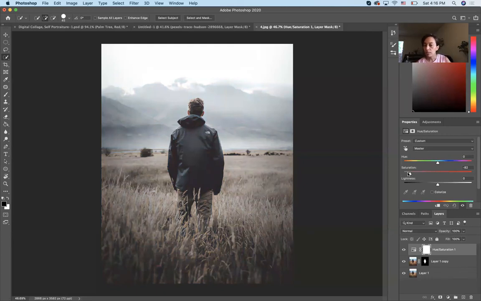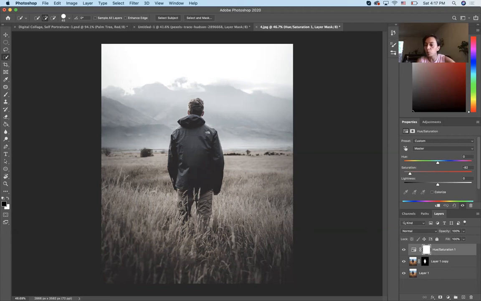Right now you can see, since all my layers are on, everything is still black and white, and I don't know why. I mean, I know why. I'm gonna explain it to you. When you apply an adjustment layer, if you don't specify which layer you want to target, it's gonna apply that adjustment layer on all layers underneath the adjustment layer.